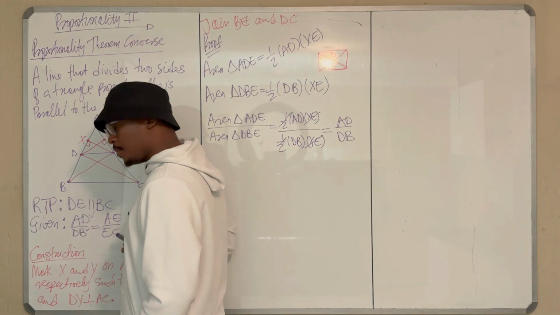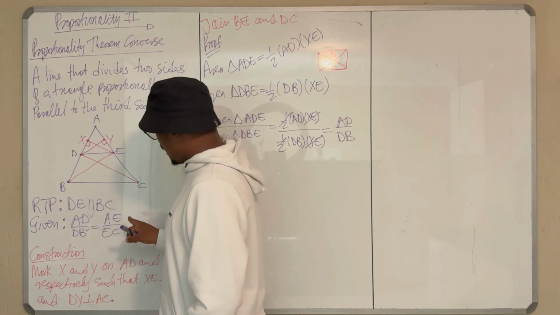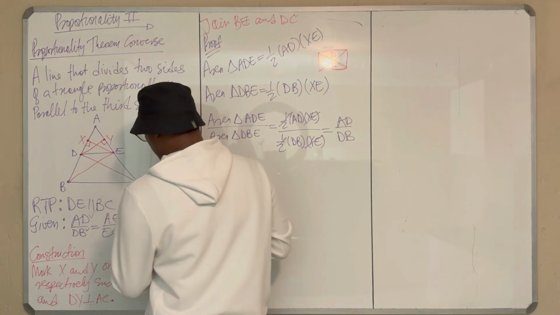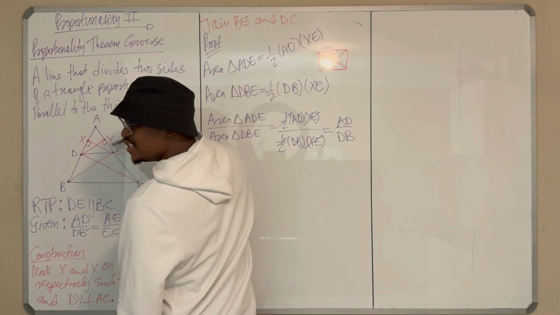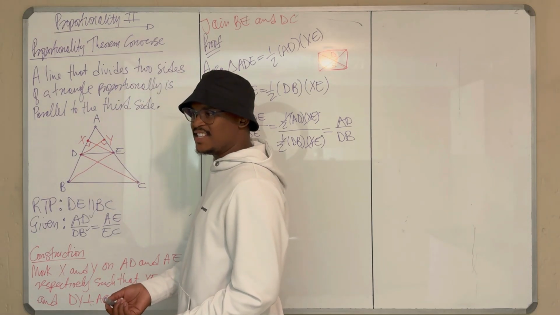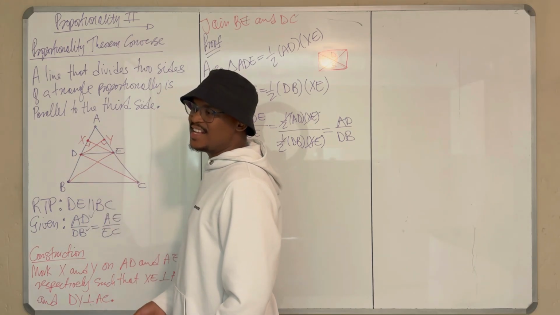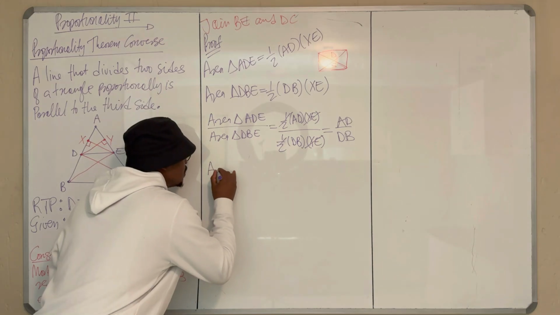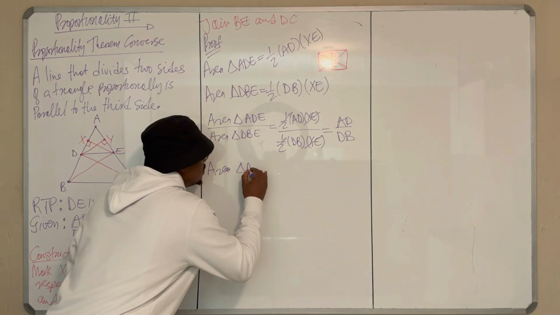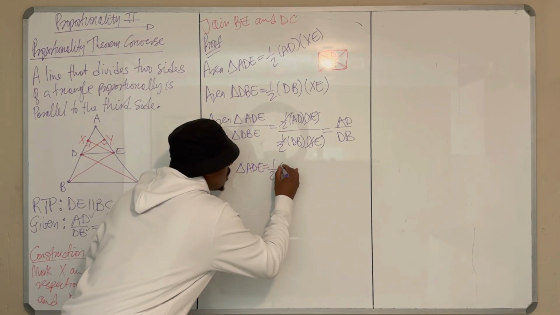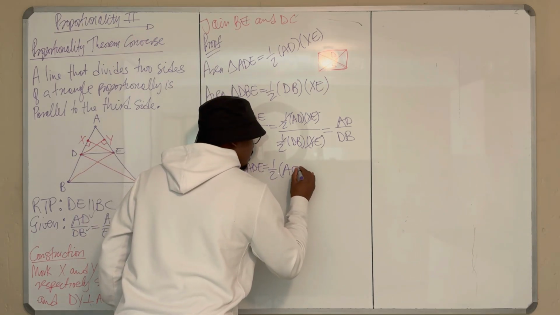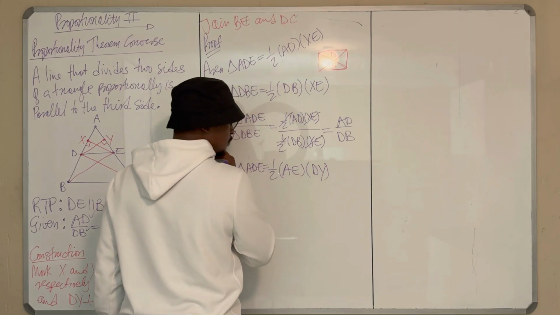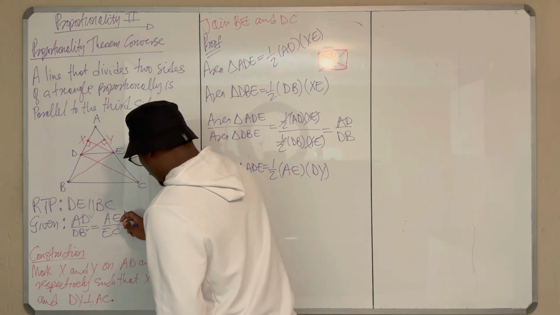After doing this, now you come to the side. Calculate areas that will involve these sides as bases. So, where is AE? AE is here. It's the side of triangle ADE. Which means you're calculating the area of triangle ADE again, but using AE as your base. Are you happy? So we're going to say, area of triangle ADE equals half base. Our base this time is AE, times perpendicular height, which is dy. Now we're done with the top part. Go to the bottom part.